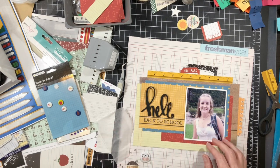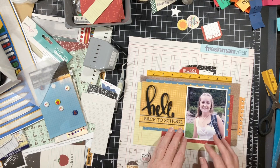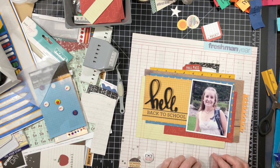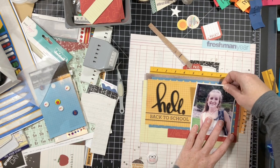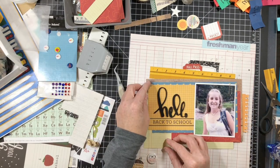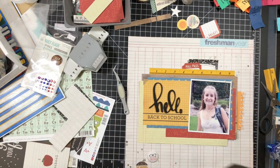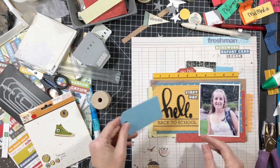There you see I modified the O in 'hello' and cut that tail off. You see that piece of packaging — the blue one on screen — I'm actually going to use that as an element. I'll cut some of it into a tag and use the other half for color layering on the top. I'm adding a paper clip because it's all about the office supplies. I already made the picture a little wonky and added my photo corner, since that was one of my product pulls. I love photo corners — Jen Gallagher got me loving them again.